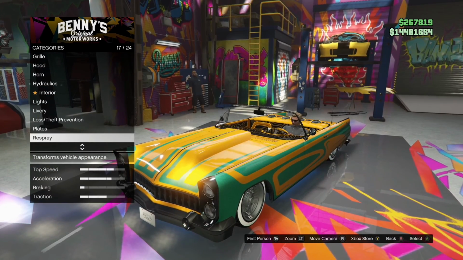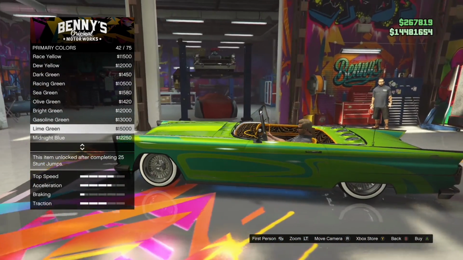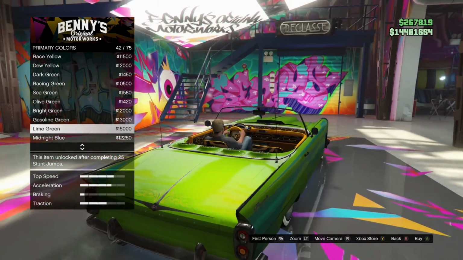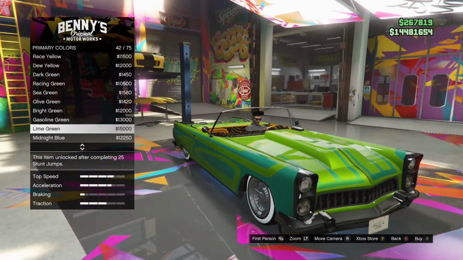Okay, let's check out the Vapid Peyote in a few different colors. If you want to go a more loud and customized look, the lime green is always a great choice for these classic convertible Benny's cars. And I think it goes really well with the livery I put on here and would definitely make a great color combination.